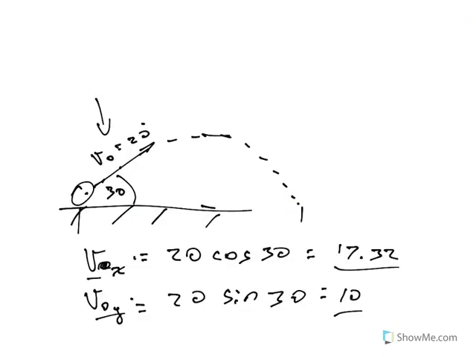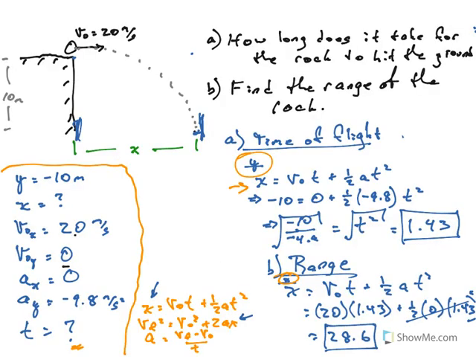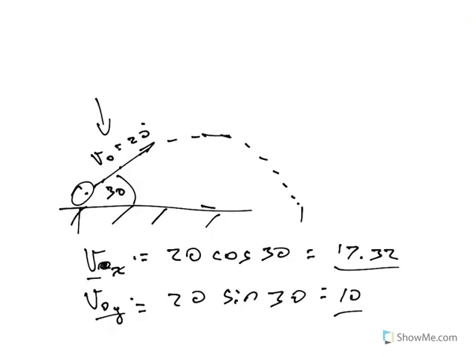So the next lecture, or video I should say, is going to have some examples taking this kind of stuff into account. So it's going to be slightly more complicated questions. But they're only more complicated in the fact that you have to do this calculation before anything else. Once you've done this calculation, the problem is exactly the same as this problem. No difference whatsoever, which is very nice. Once you know how to use these three equations in yellow, and you know how to take information that's at an angle and put it into x and y pieces, which we did at the beginning of the semester, then all of these problems will fall into place.